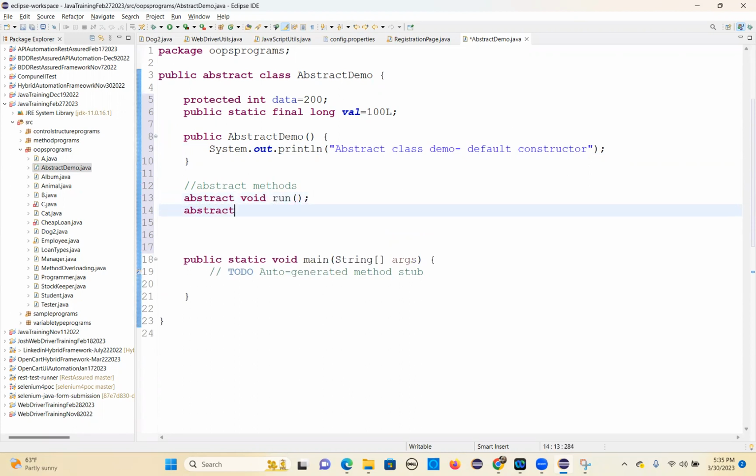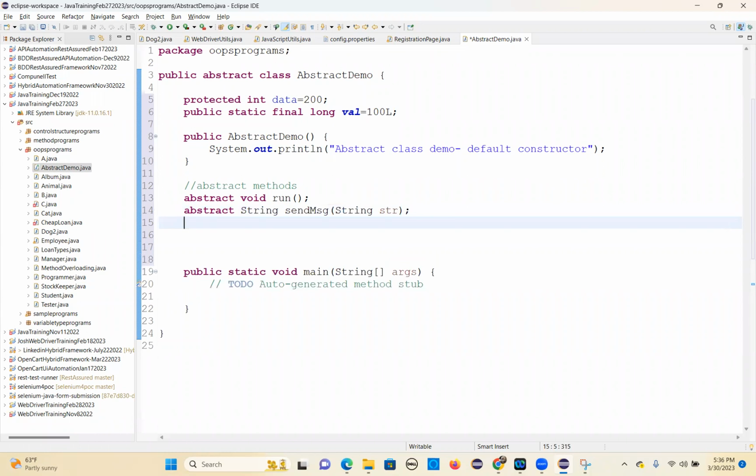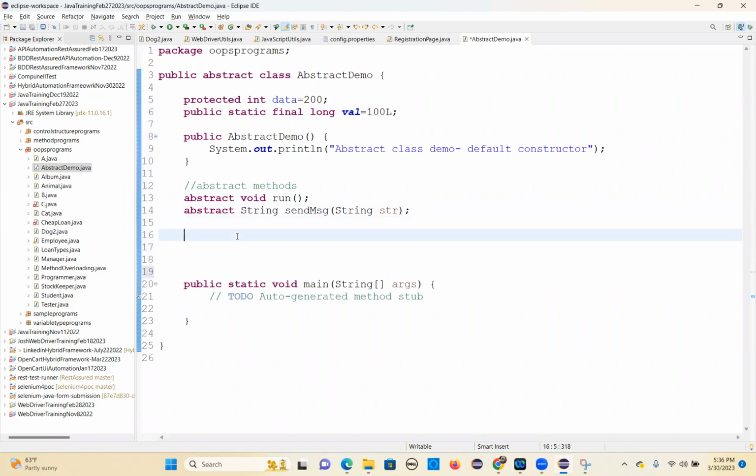Abstract. Then I'll put a return type, method string, send message, string str. So this is the one, and these are the two abstract methods I create.